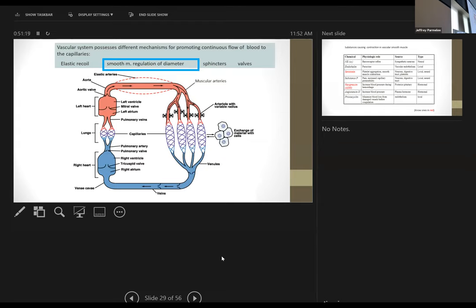So this is just a diagram of your arterial system. And here's the key: you've got capillary beds all over your body, so my muscles, my legs, my arms, my guts, my skin, my brain have capillary beds. And they're controlled by these sphincters that can open or close them. If I were to open all the capillary beds in my body, I would just drop dead. There would be no blood pressure. So your body always has to keep some open and some closed to keep that blood pressure high.